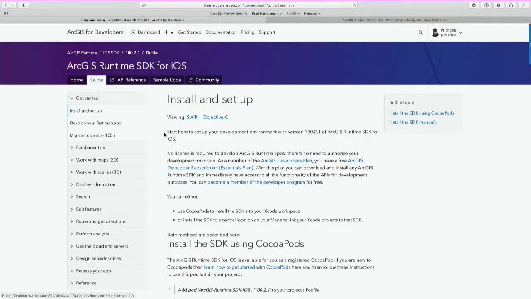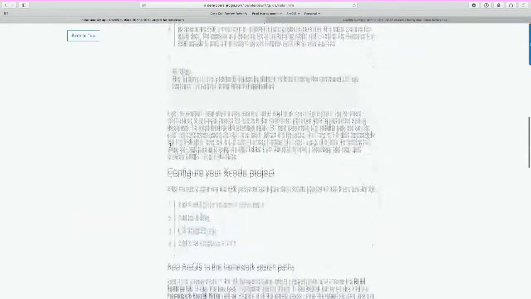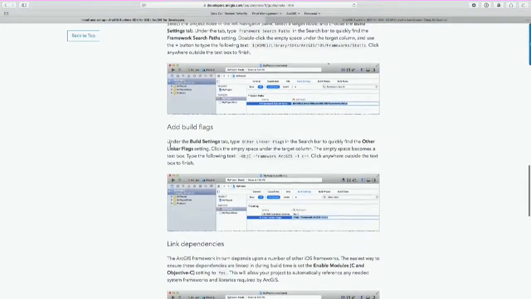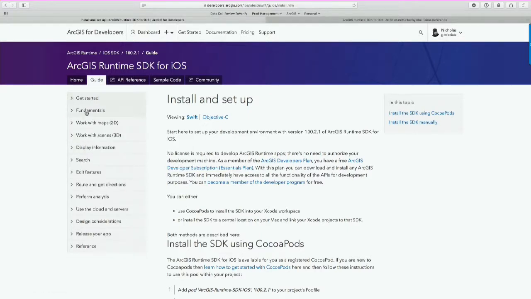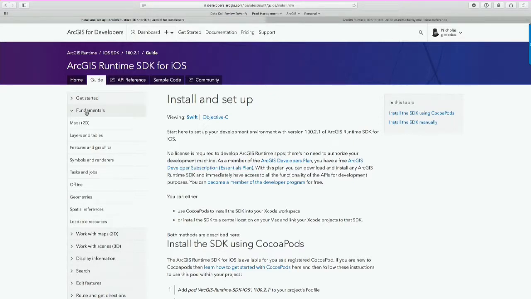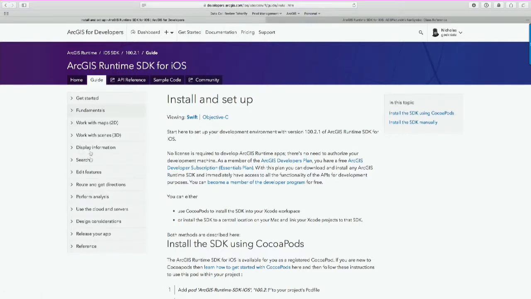So the guide doc, this installer page talks about how do I actually integrate this with my Xcode project, what build settings do I need to set in my Xcode project, so on and so forth. Gets you started with working with it. I want to just cover a couple of other sections here in the contents. This fundamentals section covers a lot of key components and concepts that we talk about repeatedly in the runtime, stuff like tasks and jobs, loadable resources, and we'll talk about some of these in the next 40 minutes or so.